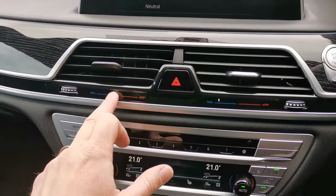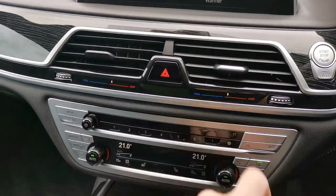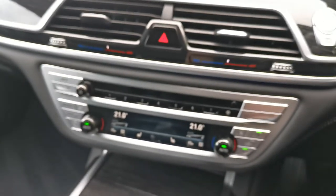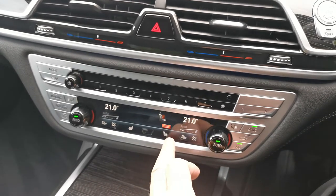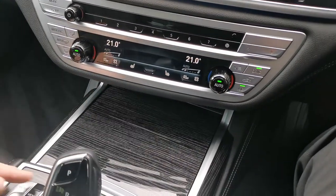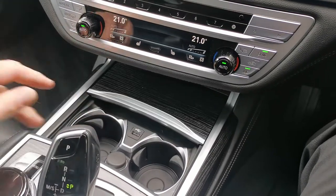Moving down, we've got some beautiful soft touch finishes and the ventilation controls for the central vents, which are easy to use. There are galvanic finishes and switchgear around the audio and ventilation controls. The front passengers also have heated seats, the same as the rear, with their own zones as part of the full four-zone climate system. There's fine line wood finish for the central part, a soft close drawer, a wireless charging pad with enhanced Bluetooth as standard, cup holders, and extra USB points.